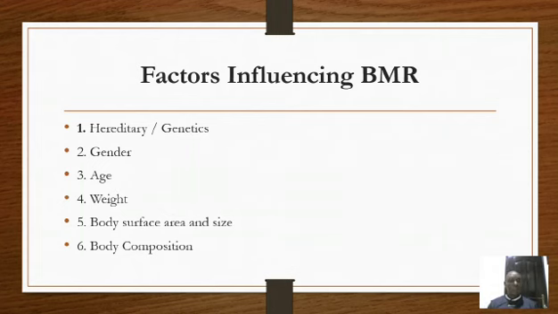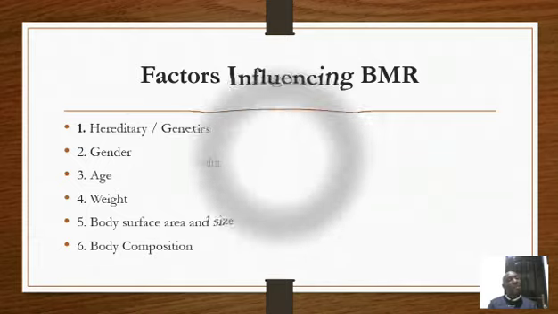While others, the size increases and the weight also increases. The other factor is body composition. Body composition. What proportion of your body are the fats, the lipids, the proteins? There are people who have very many fats. There are others who are lean, with little fat, but with a lot of protein. Remember, we said the less the percentage of fat, the higher the basal metabolic rate. And the higher the fat composition, then the lower the BMR.